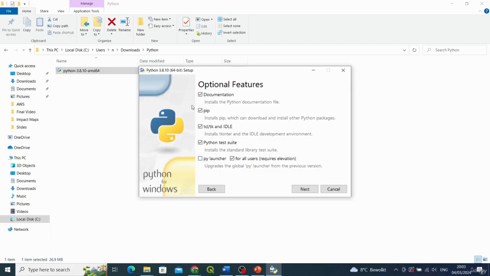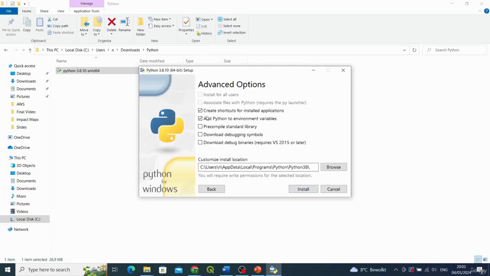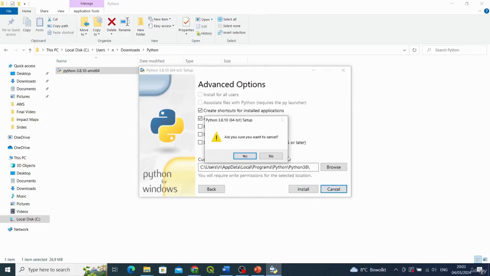So you need to make sure that all of these are checked. Everything seems fine. We click next. Now here are some options. You can keep the installation directory as it is, but one thing that you need to do is that you need to make sure that you check this one, add Python to environment variables. Like make sure you check it like this. If you do not check it, then you have to manually add this and that could be a hassle. So make sure that you check it here, then you install it. I will not install it because I already have it installed.